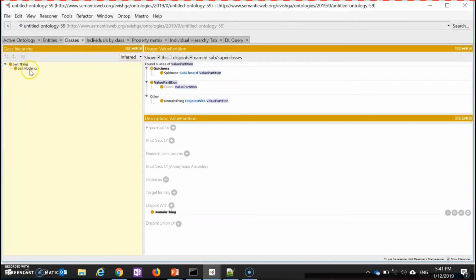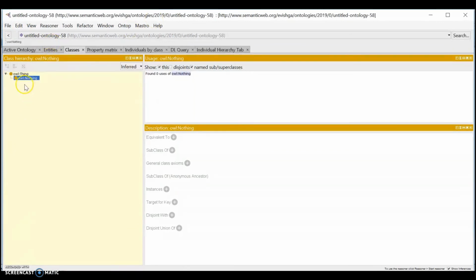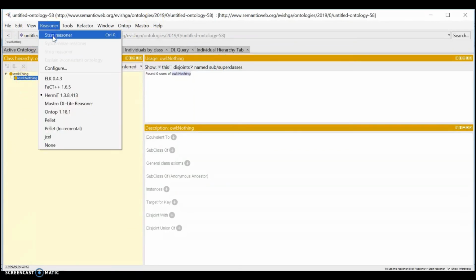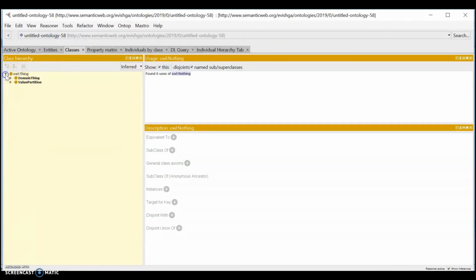We have nothing, it shows nothing. If I start the reasoner once again, I get the whole view, and this is the reasoning which the reasoner does.